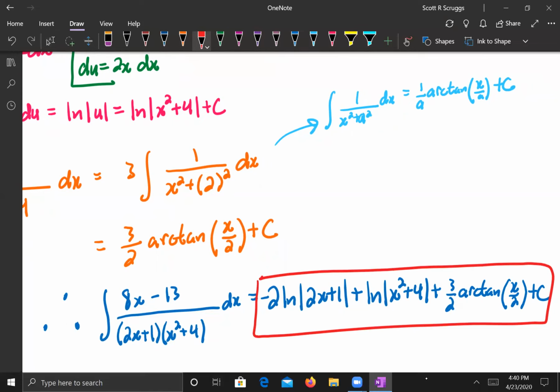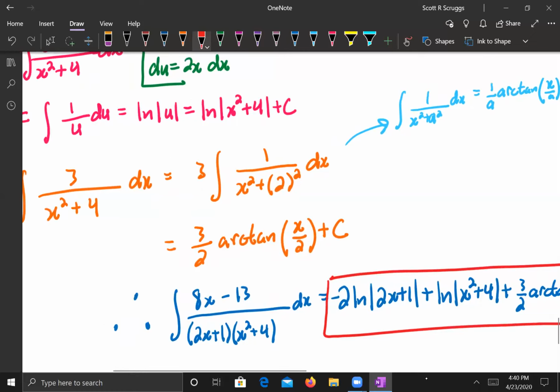To give you context, I chose that problem from fall 2018 test 2. Keep in mind that for partial fraction decomp, you don't have to do both method 1 and method 2. Setting up the linear system or plugging in values for x, you don't have to do both of them. Pick the one that you like the most, and that will be how you would tackle that problem.